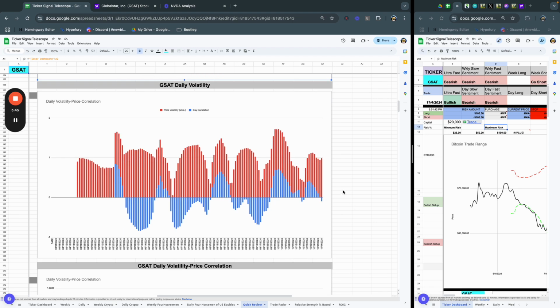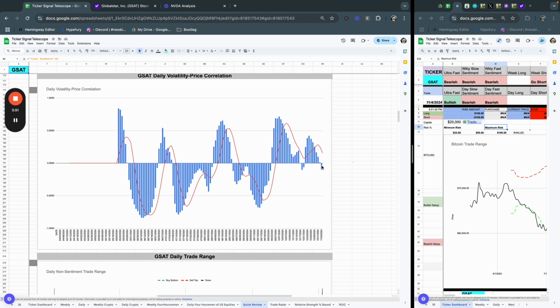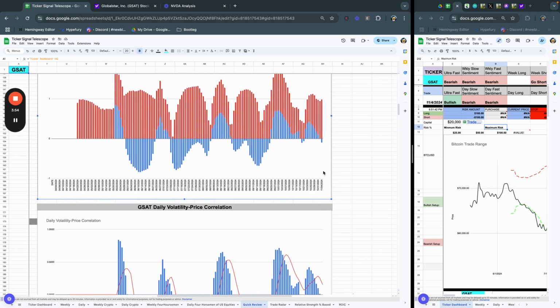But look at the volatility here. As expected, you're going to see a ridiculous move. This was trending lower volatility. The volatility is going to start breaking out. The correlation just snapped and slapped negative. Now, I don't like that.